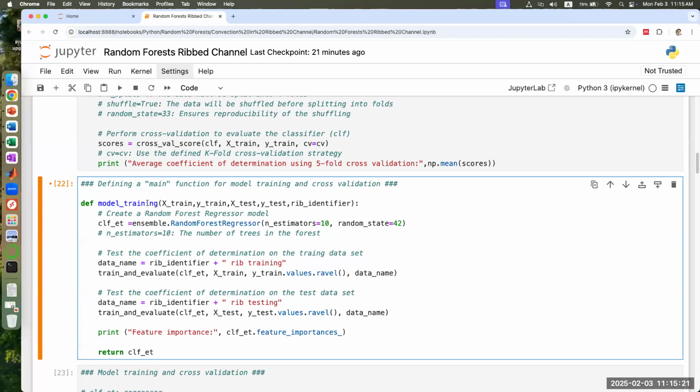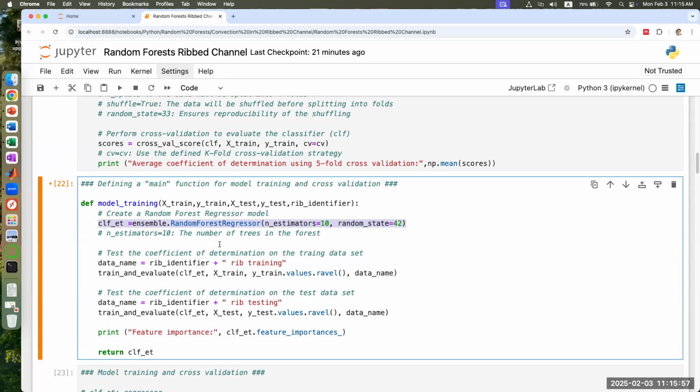This function will obtain the training data set and testing data set, and this is simply our input that identifies the location of the rib. Remember, we have 5 ribs, so you can identify the first, second, third, fourth, or fifth rib. This is the number you're going to put in.